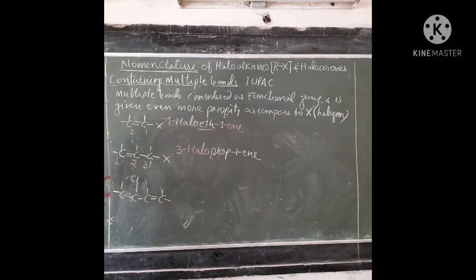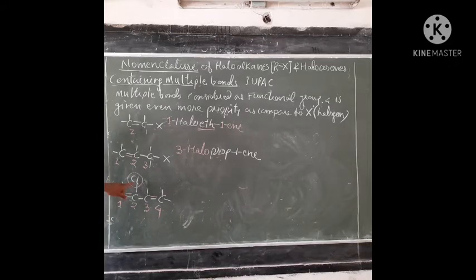Therefore, we have to focus on the next functional group, which is fluorine. So we will start numbering from the left side rather than the right side, because on the right side it becomes the third position. But if we start numbering from the left side, then its position will be nearer, that is the second position, and the double bond position is also first. So now start numbering: this becomes 1, this is 2, this is 3, and this is 4.